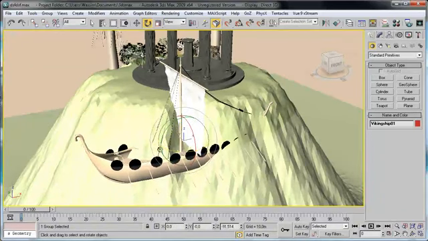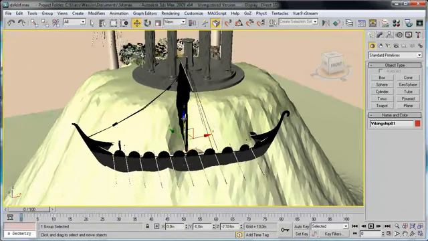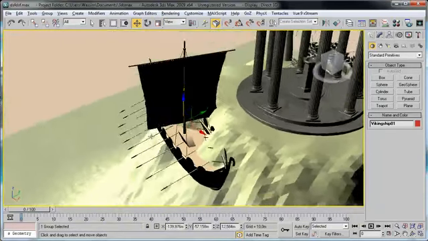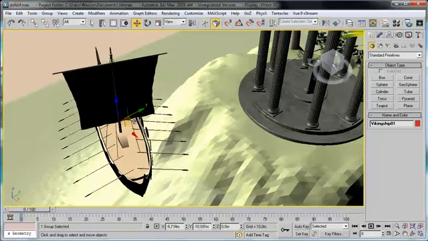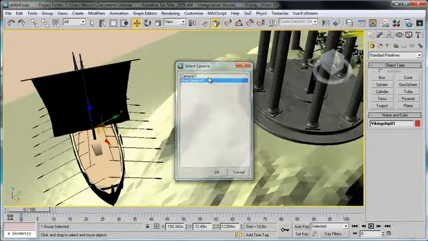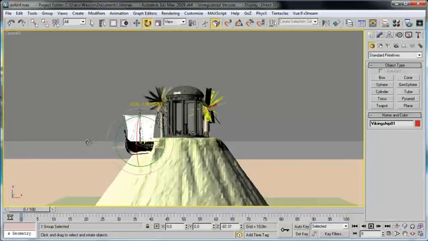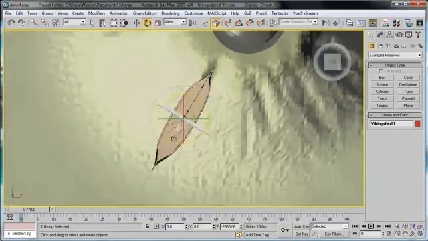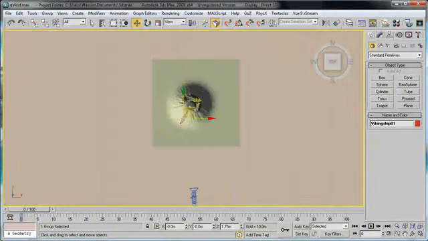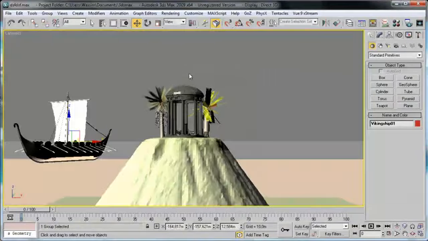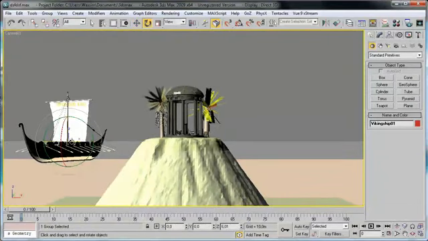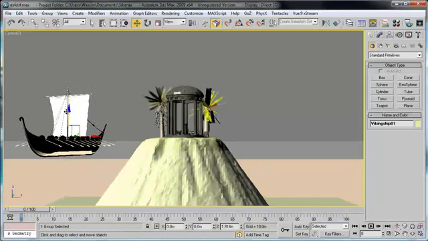Okay, pretty well. I just want a small boat. Nothing very big or impressive, so something like that. I go to camera 1 to adjust its position. We can maybe make it like it's going to there and bring it in front of our camera, for example. Okay, something like that. Yeah, we don't see people, but there, Vikings there, but it's alright. Just to show you that you can import the Vue objects there.